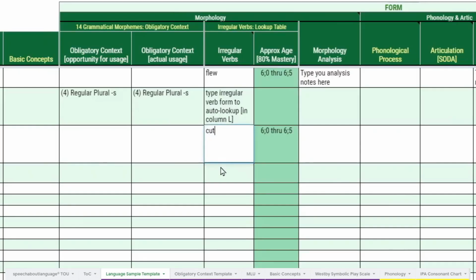If the student said 2 different past tense verbs like cut and sat or something like that, it's not going to work. What you could do is you can do one at a time, see the age, and then maybe make some sort of a note. In my morphology analysis, I can quickly take this and paste it. If you paste it and it looks like this, just hit paste values only and then look up your next word. And then Alt Enter will bring you down to the next row within the cell. And then you can do sat, and then you can put the age there. And that's how that would work.